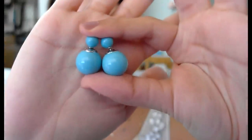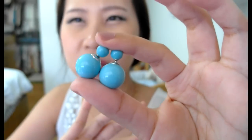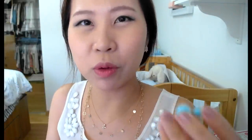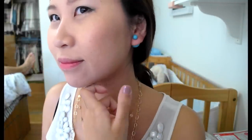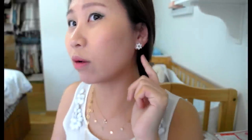The last two items are earrings. I got this Dior-inspired earring from Taobao as well — it's a blue, kind of turquoise shade. I'm glad I got a knockoff because when I tried them on they do look a little bit big on my ears since my earlobes are quite thick, and this just makes them look bigger than they are. Lastly, I got this Star of David pavé earring which is very sharp on the edges, but I love how it looks on the ears.